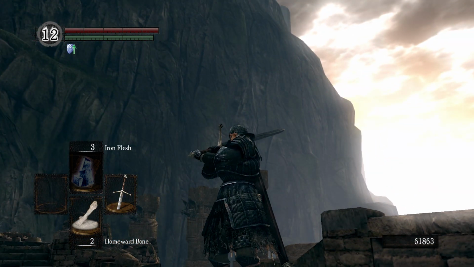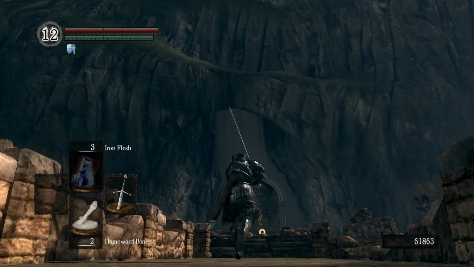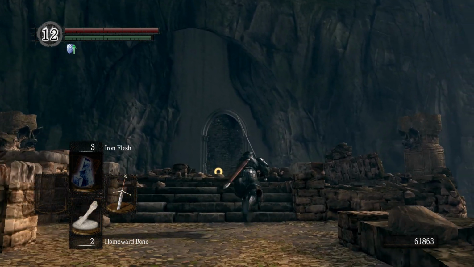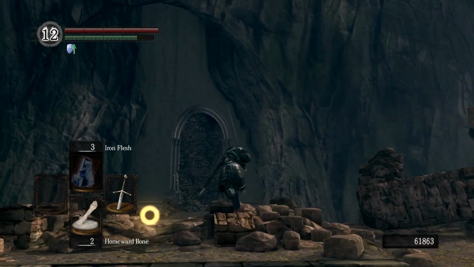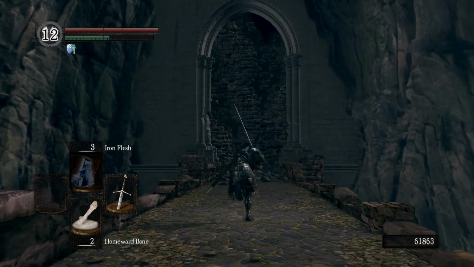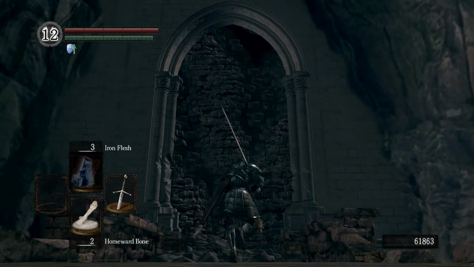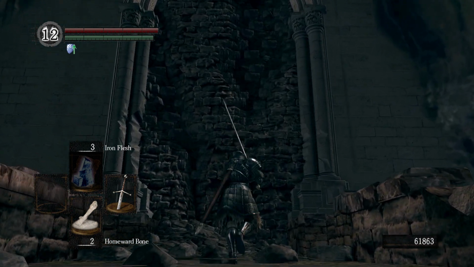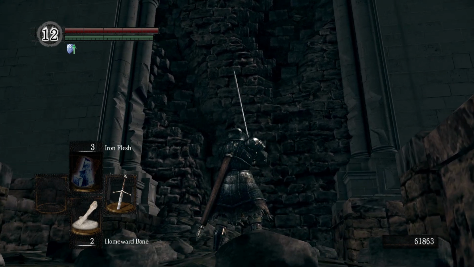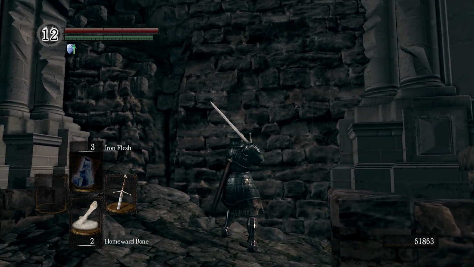Another major point of interest here, and probably the biggest, is that there appears to be this overland entrance into Anor Londo right here, but it's walled off. You see this giant archway completely walled off. At first, if you just look at it, it might look like some rubble has fallen down and blocked the path, but I don't think so. I think this was a wall that was put there.